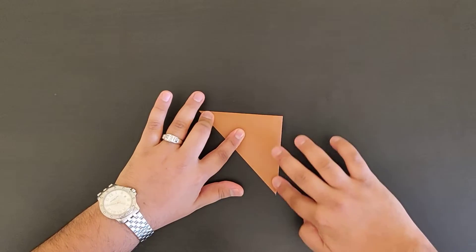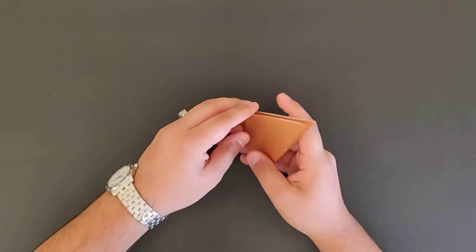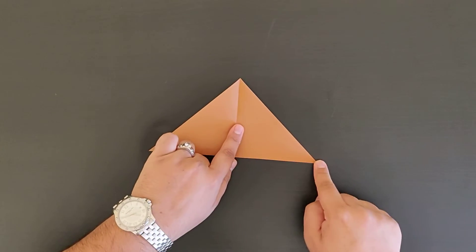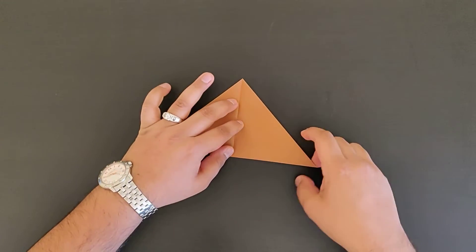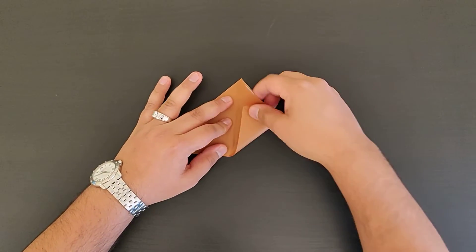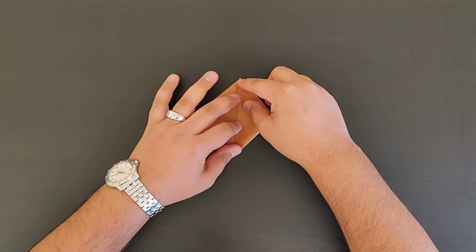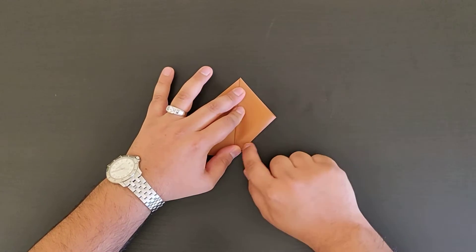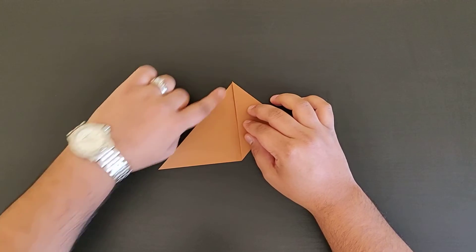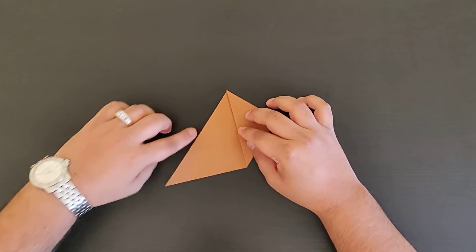Just push that fold down and then we can open this back out. Then we've got this corner here, we're going to bring the top, this edge here, going into the center. We'll just do that one. And then same with this side, this corner going to the top, this edge going into the center.